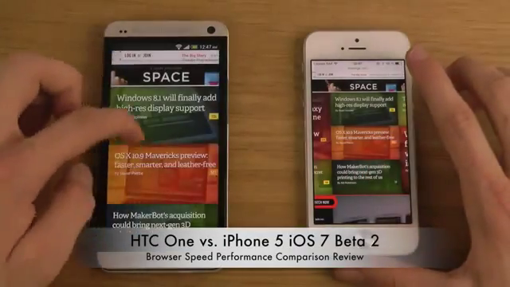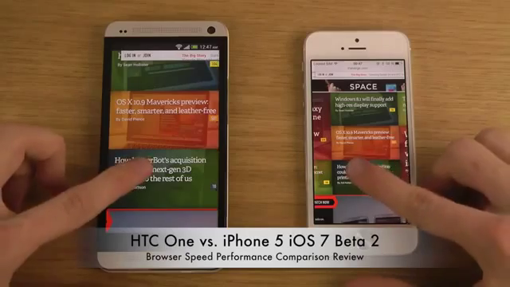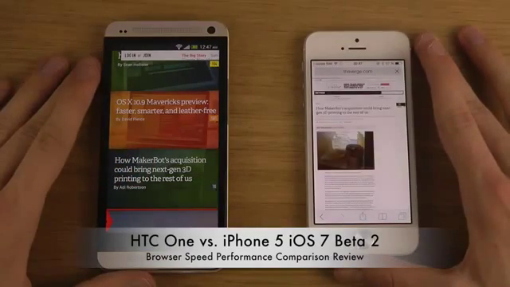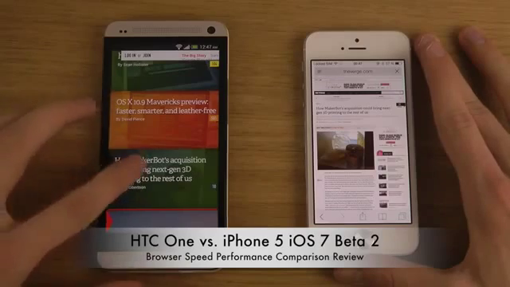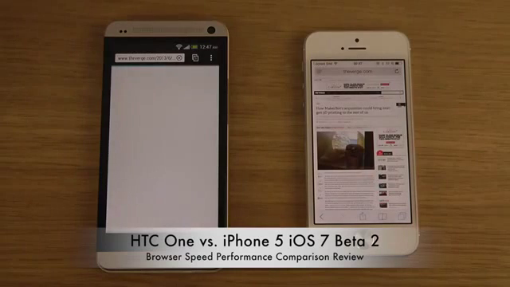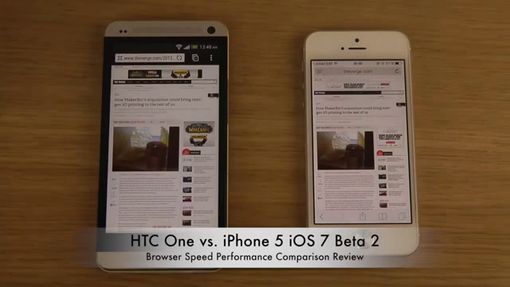Both are amazing LCD displays. Okay, that did suck a little bit in terms of the speeds. The Safari browser, I'm pretty sure, did win over the S4 in terms of the speeds.